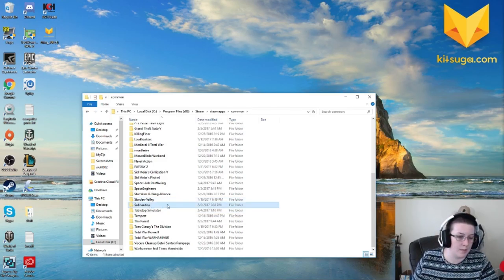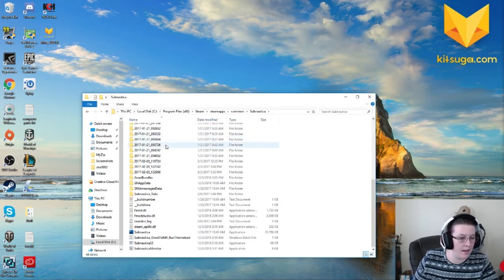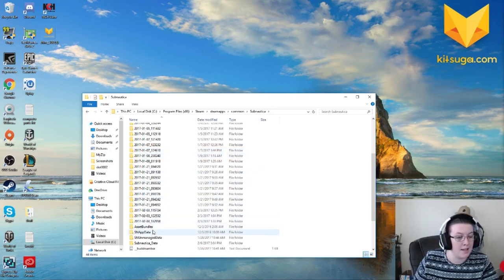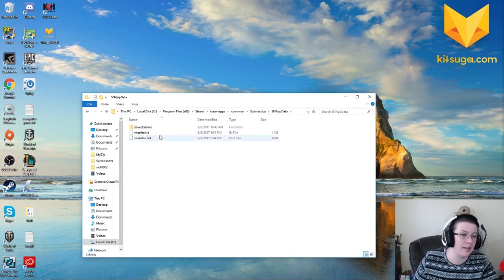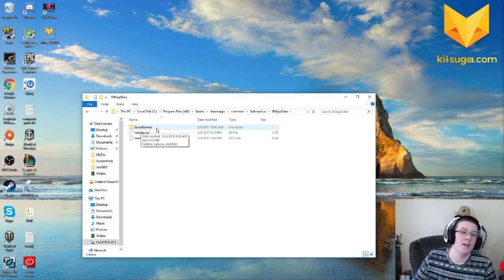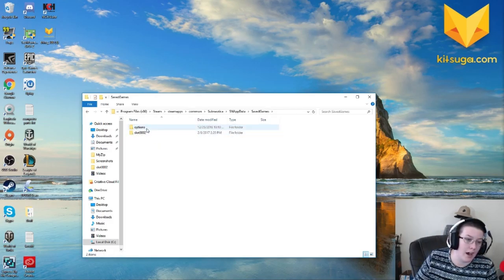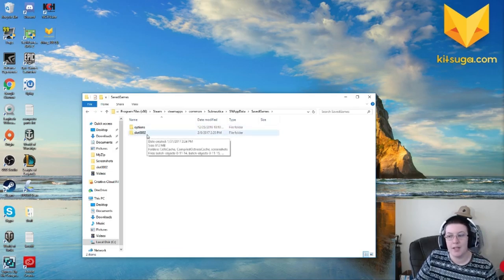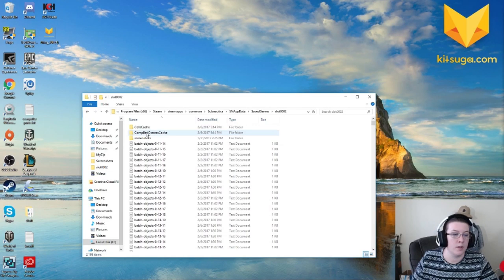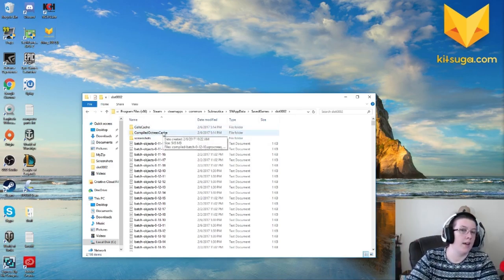So you scroll down, you find Subnautica, because that's what we're fixing, right? Double click on that, and there's more folders. Surprise, surprise. Alright, so you want this SN app data file right here. If you click in that, you see this magical folder that says your saved games. Yay, we're getting there. Okay, so if you double click on that, you'll see options, and then you'll see slot and a number. And that slot with a number, you might see more than one of them. Each one of those is a saved game. So if you double click on your saved game, we're actually where we need to be. Finally! Yay! Okay. I talk with my hands, guys.